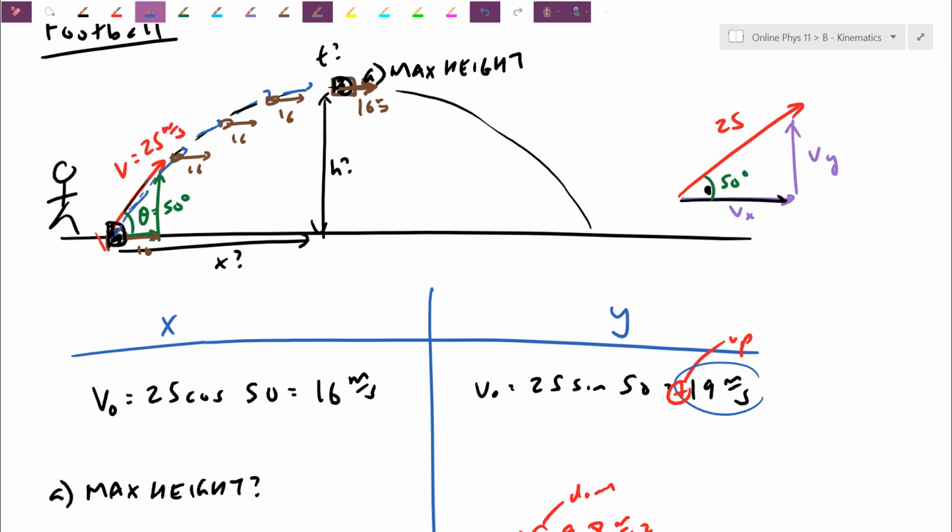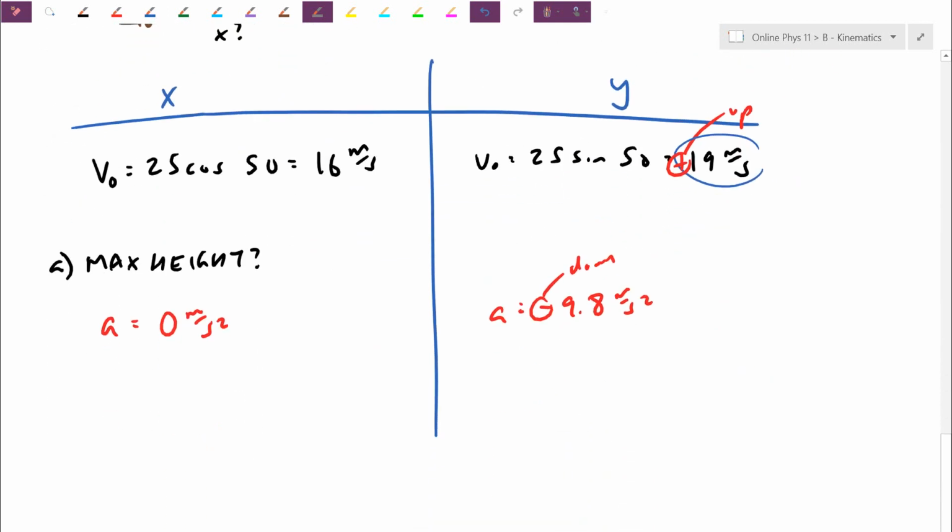Your vertical velocity initially, you launched upwards at 19. So here it is at 19, trying to climb at 19. Because gravity is constantly lowering that velocity, you're going to gradually slow down, maybe 15, maybe 10, maybe 5. What is the y velocity when you hit the peak? Just like when you throw a tennis ball upwards, when it actually comes to a stop, in terms of the y velocity, we can say the v final is 0. And this is only true at max height.